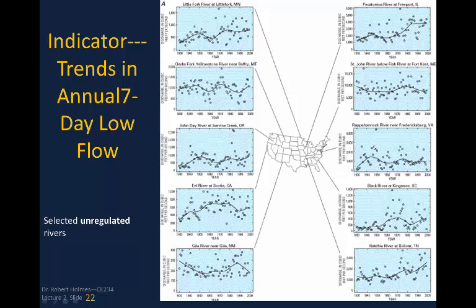Let's pick a site here, Pecatonica River at Freeport, Illinois. Look in the upper right, and you can see since 1930 we've had a trend of increasing low flow. Increasing low flow. You pick another one, let's say over here in Bolivar, Tennessee, the Hatchie River. You can see again here we've got increasing 7-day low flow through time.